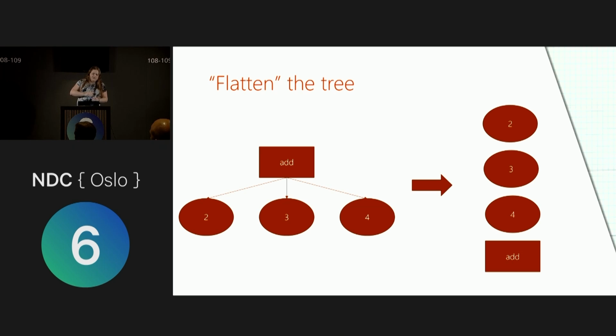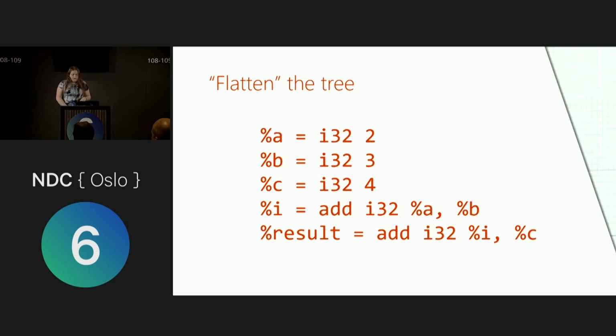This is basically just a depth-first recursion through the tree. So you get this flat structure here. And then we take this structure and we go from top to bottom and we create the IR. So each node is kind of handled independently from the rest. So in that previous tree that we had, what we're doing here is we're saying A, the local variable A, equals the I32 2, B is 3, C is 4.